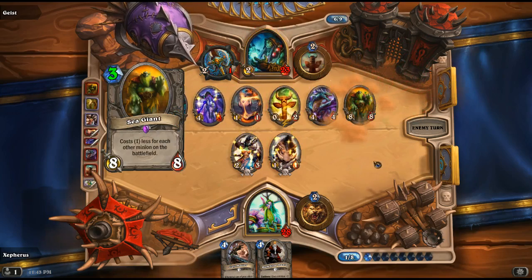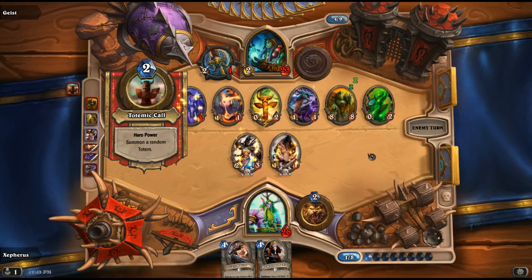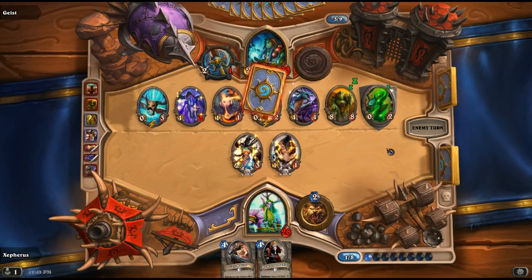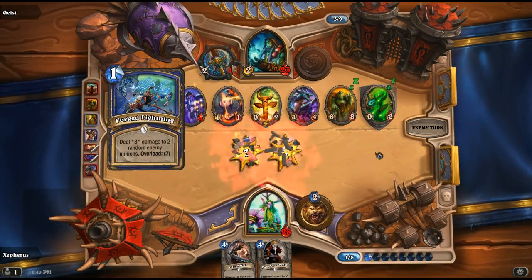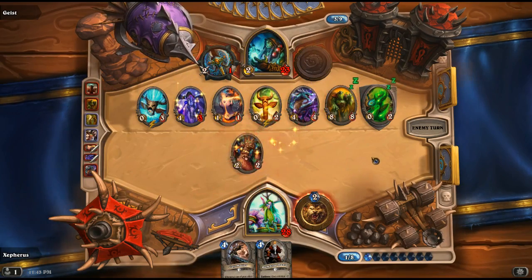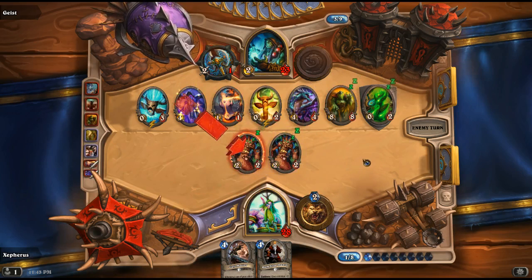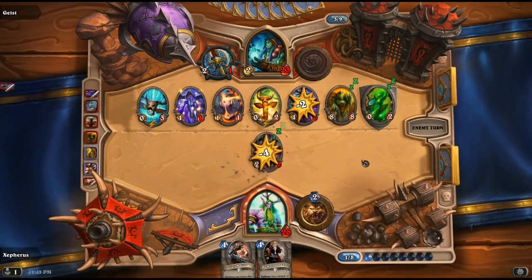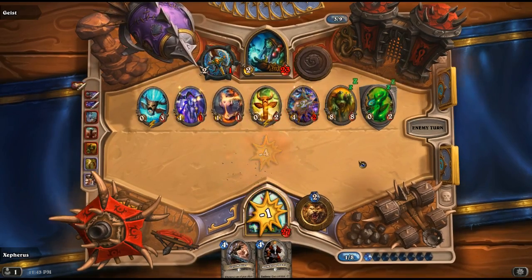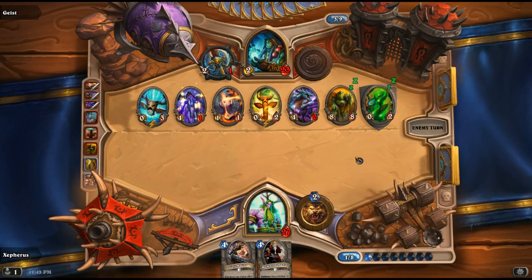And out comes the Sea Giant. I have no way to deal with that. Well, at least his board is full. He won't be able to play anything more. Oh, Forked Lightning. But how am I going to pull this out of the bag? I wish I had a Flamestrike right now, but I don't. That's not a mage.